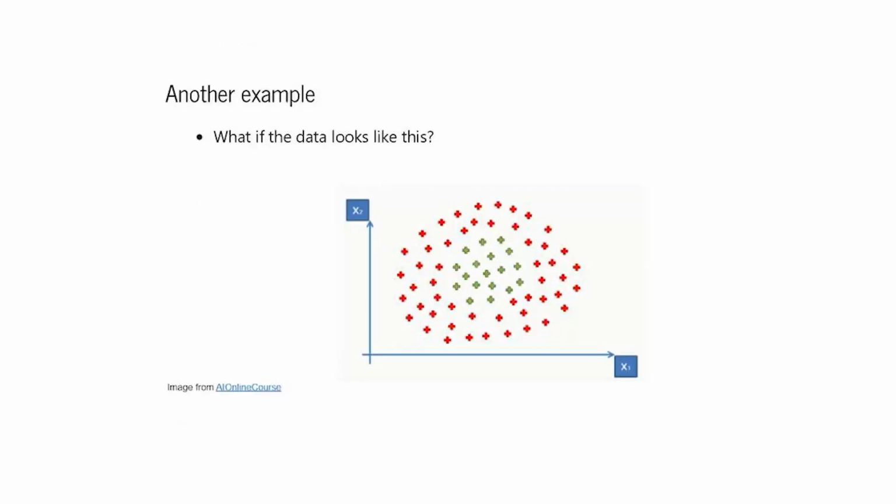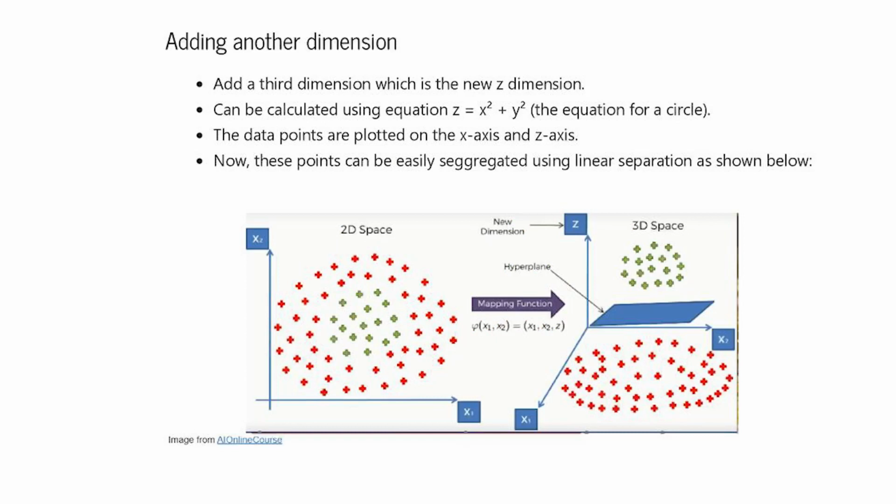The picture below shows green labels surrounded by red labels, and in no way can this data be linearly separable. Let's see how SVM tackles such a problem. So as done before, we use a function that maps the lower dimensional data points into higher dimensional space. And it elevates our data points into higher dimensional space where they can be linearly separable. And we find a hyperplane that classifies the data points into two distinctive classes. Then we will project our data points to the initial dimensional space using another function. This is illustrated in the picture below.